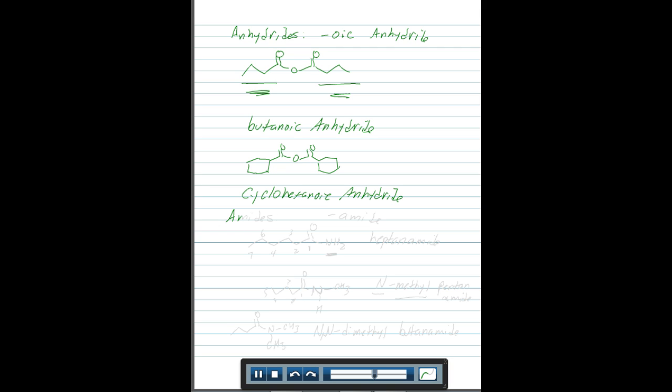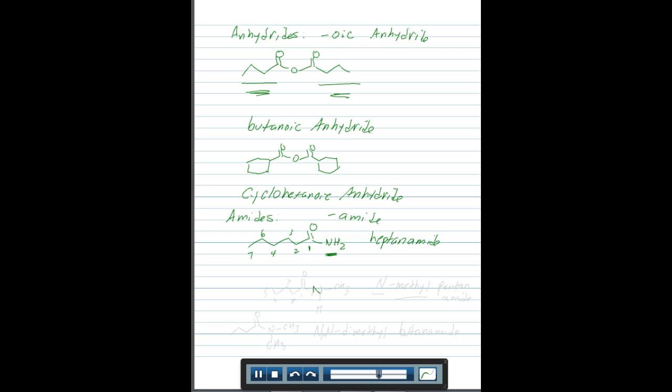Next are amides. All right, same type of thing. Carbon 1 is always the one with the carbonyl. 3, 4, 5, 6, 7. So this one is heptanamide. These end in amide. I guess I forgot to write that. Amide. Heptanamide. All right.